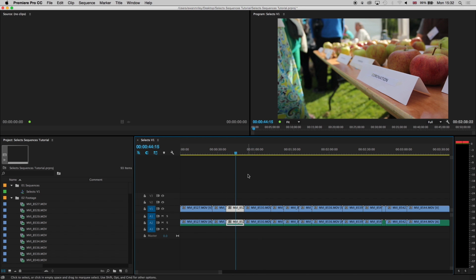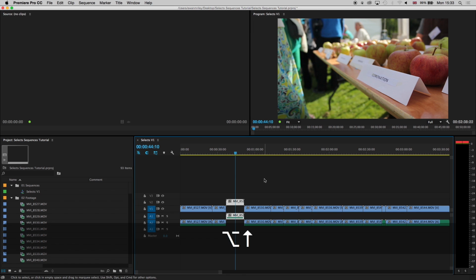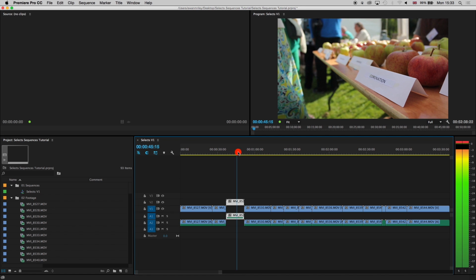The way to indicate a particular clip as a select would be to nudge it up onto the next video and audio track above, and that's why I set up the video clip so that the audio is on A2 so that it can be nudged up to A1. The way that you nudge it up is to use the nudge up command, which I've mapped to a keyboard shortcut. In my case it's Alt up arrow. There we go, and that just indicates that this particular clip you want to choose as a select.